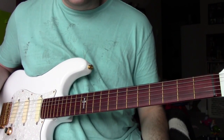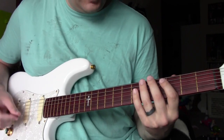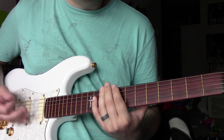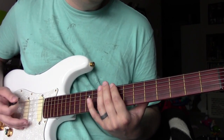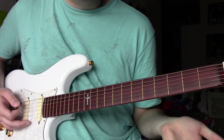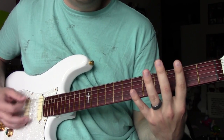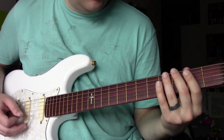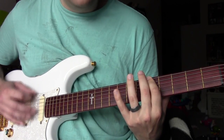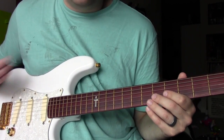And then it goes back into the chorus riff. Only the second time you go through that riff, when he goes from the 8th to the 10th, then there's a few little chugs, but it'll be like two opens, one at the 3rd, two at the 5th, and then open again. And then back into this riff. And at the end of that, you'll hear that again. Only this time, it just rings open.